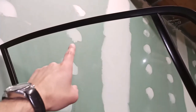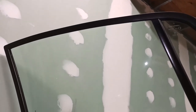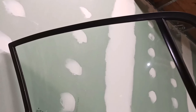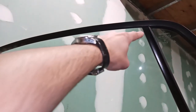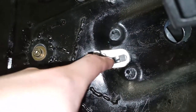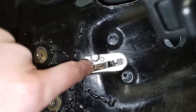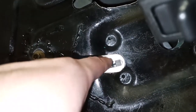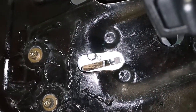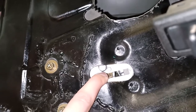Now, to adjust the height of the glass, it's less critical on the coupes because the coupes have this closed window frame at the very top, but this is more critical on the targas and the cabriolets that have an open glass edge and no window frame on top. The targa and the cabriolet will have a slotted adjustment in here. Actually, this slot may be the one that is used on there. I'm not 100% sure, but they'll have a bolt in this accessible through this door slot, and they'll have a slotted adjustment. So you can undo the bolt and move it to where it needs to go. And then you cycle the window up and down so that you can get the glass height to set at the exact position you want it to so that it clears the targa top or the convertible top.